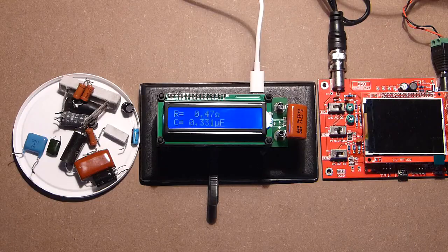And now about the conclusions. As already mentioned, the device has not a very wide range in resistance, though its accuracy can be about 100 milliohms. And also, the device cannot measure the capacitance more than 1000 microfarads. But anyway, in case of measurement of more or less precise resistance, up to 20 ohms, this device may be very useful. Not to mention the possibility of inductance measurement, which usually is not present in most multimeters. So, in view of its specific range, small size and low price, the device can be useful for certain tasks, and I must note that it copes with them.